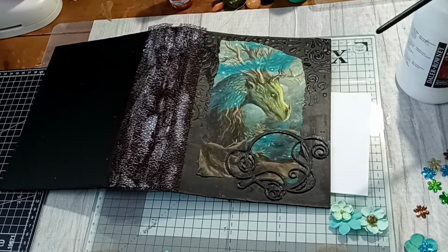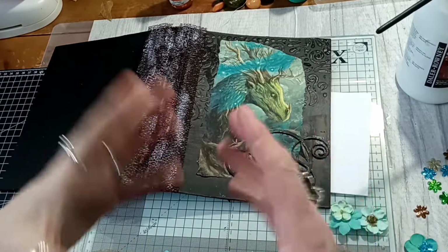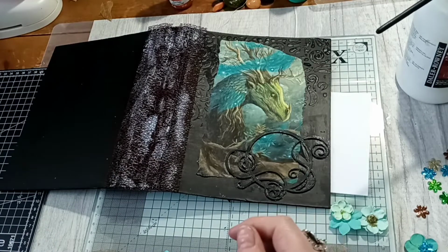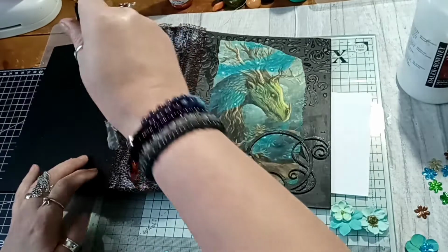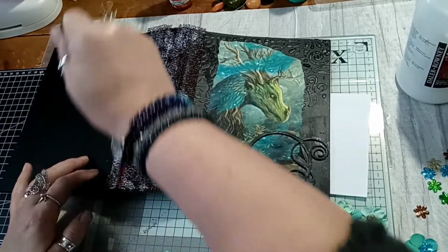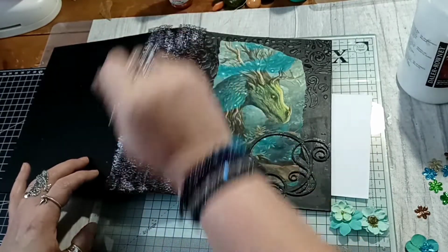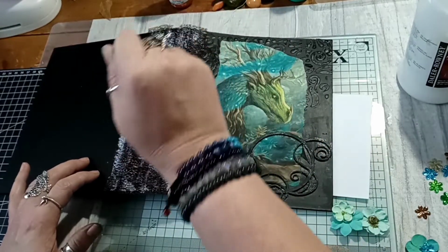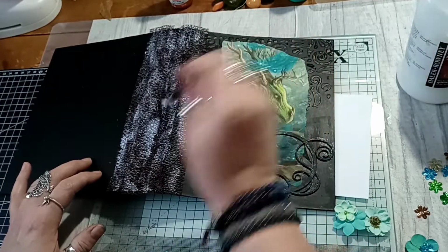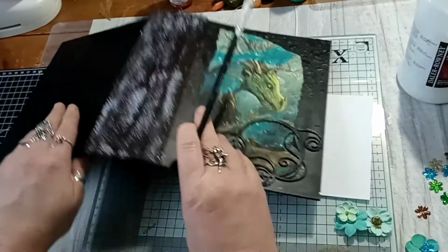Okay. So at this point, I think what I might do is I'm going to put some paint on now because I want to blend in the image onto the book. And also I want to paint a bit of this on there too. I don't really want to paint the flowers because they already match. If I was using a different colour, I would gesso it and then paint the flowers in. But on this occasion, seeing as I've got flowers that match the colour scheme, I'm going to apply the flowers afterwards.